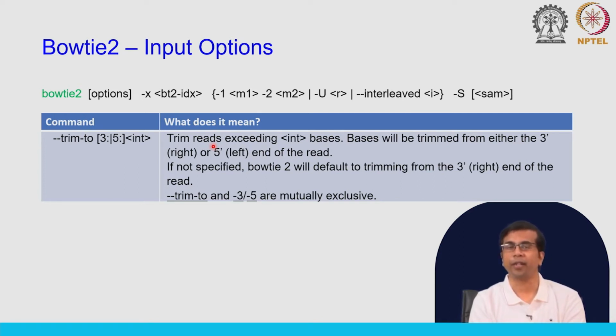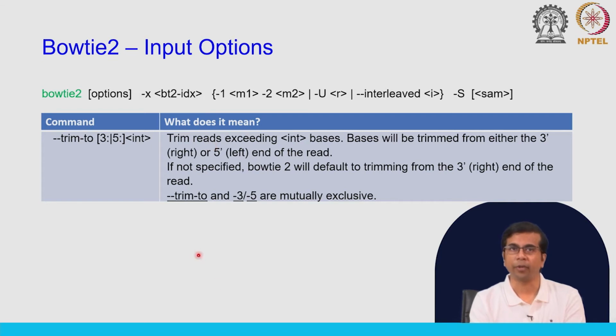If reads exceed a certain number of bases, you may want to trim them. Probably beyond, let us say, 40 bases or 50 bases, there is no point in reading the data because the quality is very poor. If you are working with such a data set, you want to trim beyond 50 bases. So, when you are running Bowtie2, you can specify not to align beyond these 40 bases for mapping. So, this is something that you can also mention.